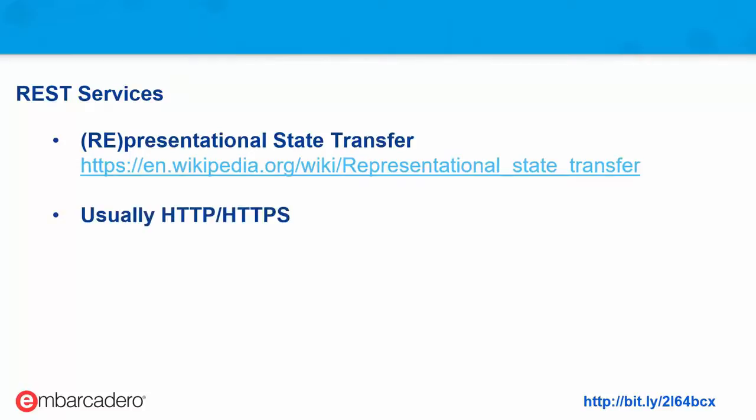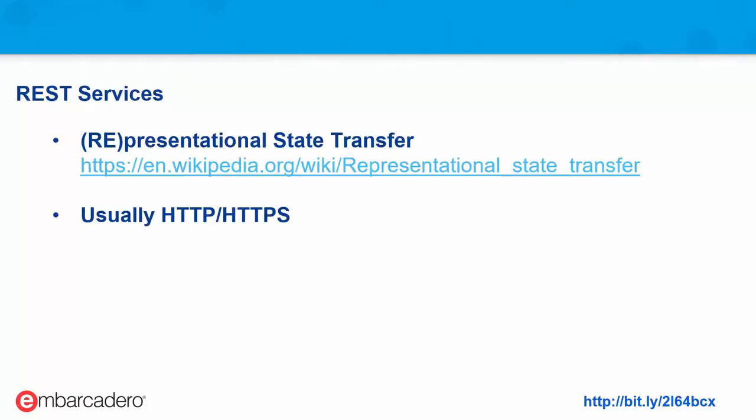Although REST services don't have to be based over HTTP and HTTPS, they usually are. It's become something of a de facto standard to provide representational state transfer over HTTP using the HTTP methods as synonyms for CRUD methods.